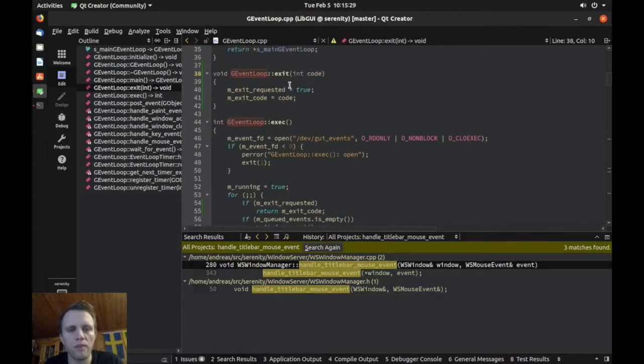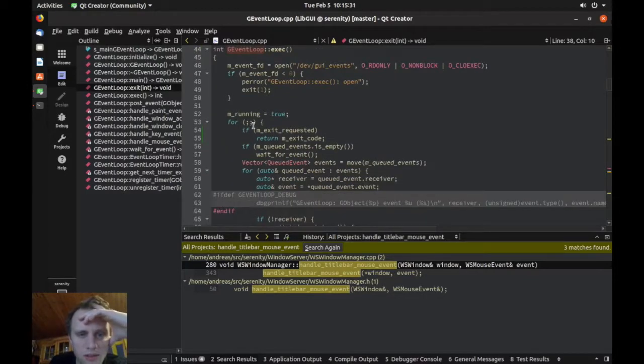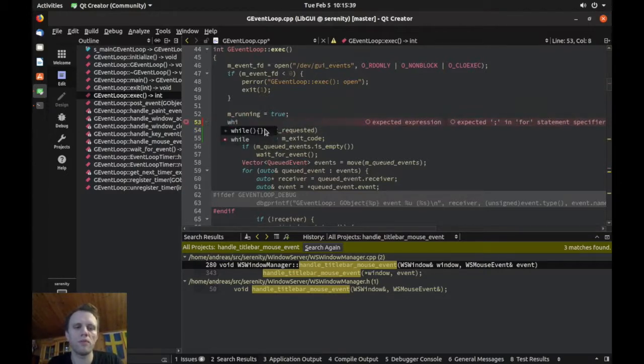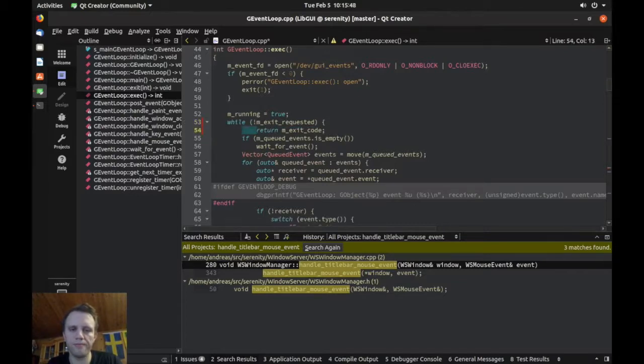Okay, let's see, does this even make sense? I guess instead of having this be an infinite loop, we can say while exit requested. It's kind of neat.